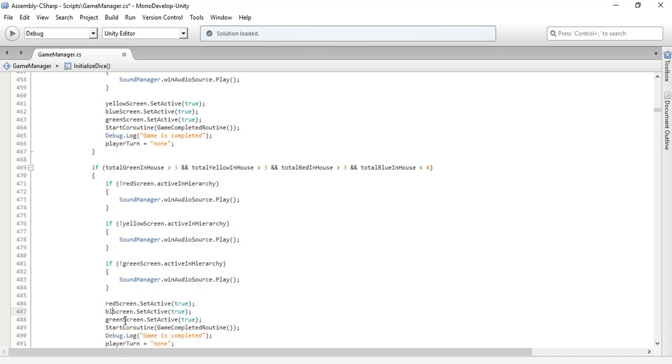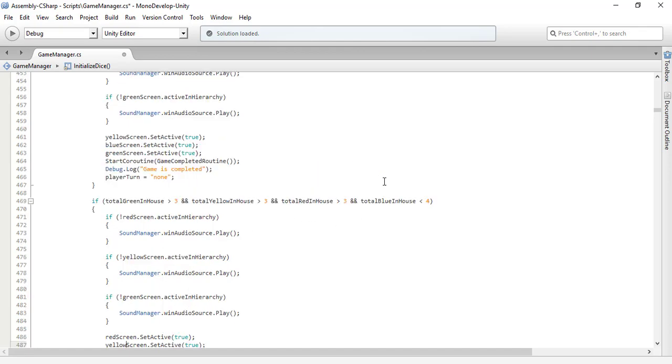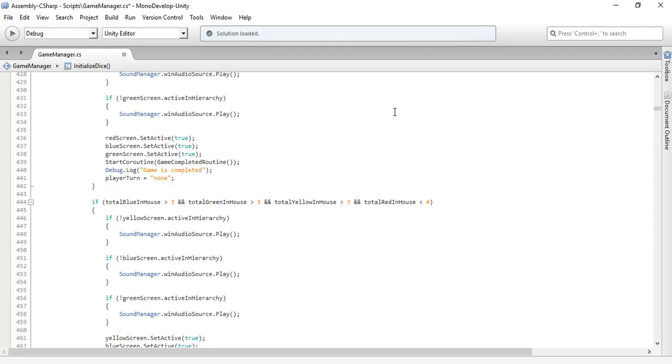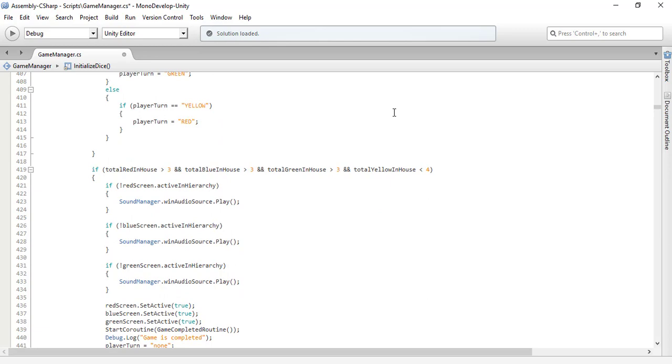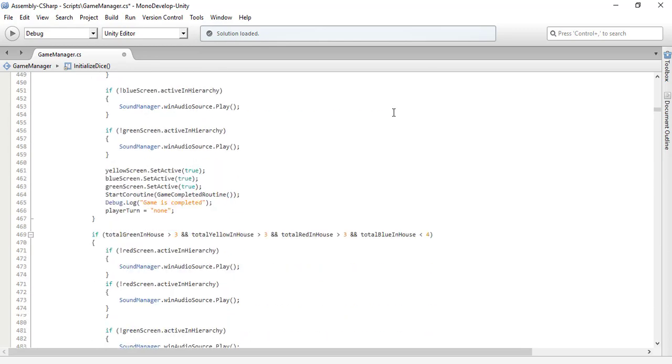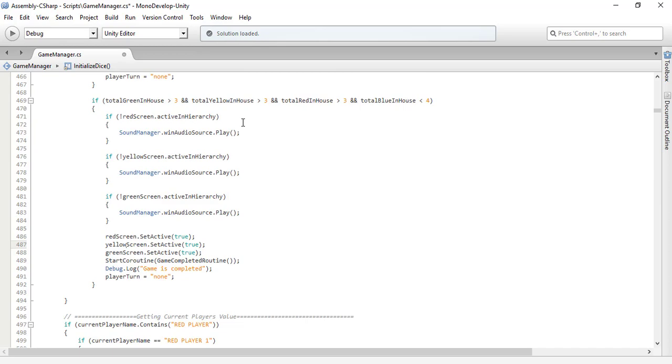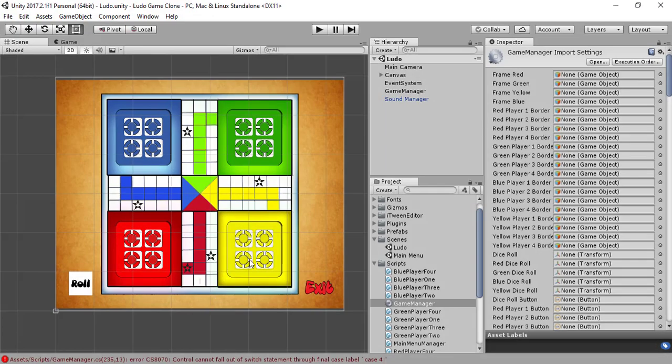And yellow, red, and blue. So blue has lost the game, red has lost the game, yellow has lost the game, but which one is left? The green one. Okay, so let's do that. And it will be yellow, red, and blue.